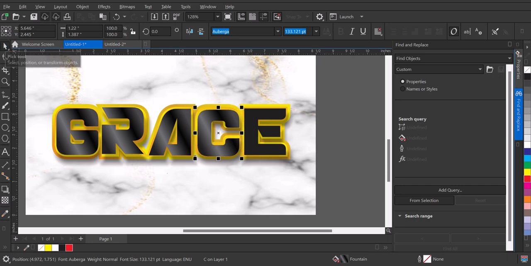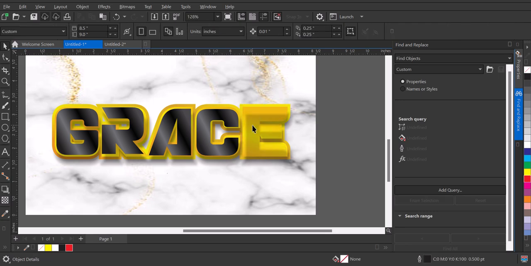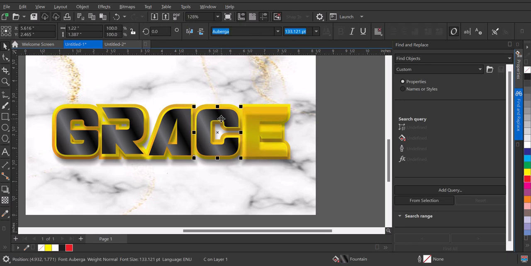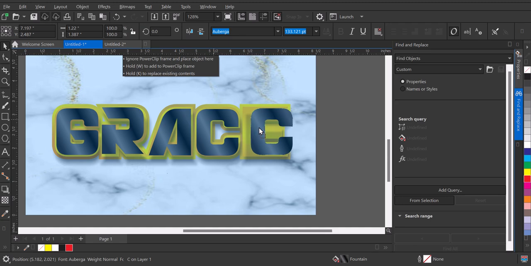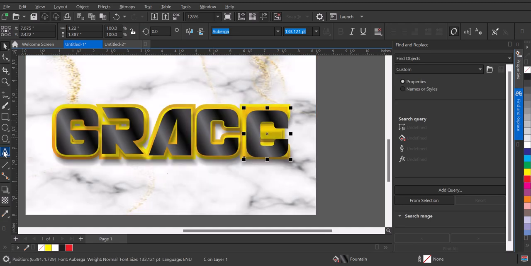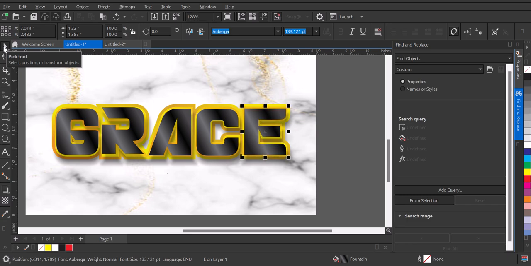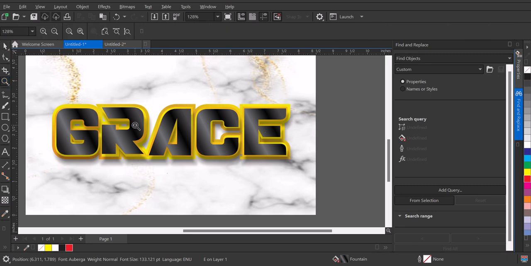Okay, I think it's well positioned now. Then I'll do the same for the last one, which is the E. Delete it. Control D, which is duplicate. Bring the C there and replace that C with an E. Okay, so I adjust the position of the E a bit until I feel that it has fitted into my design. This is about how I achieved that effect there.